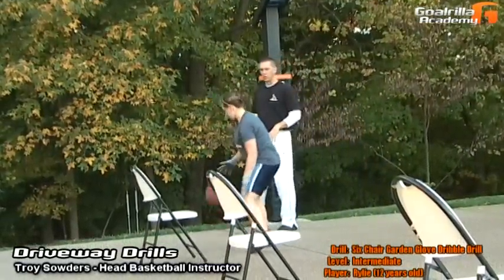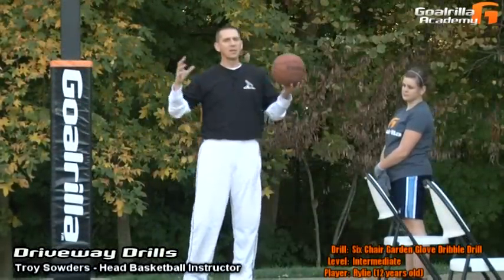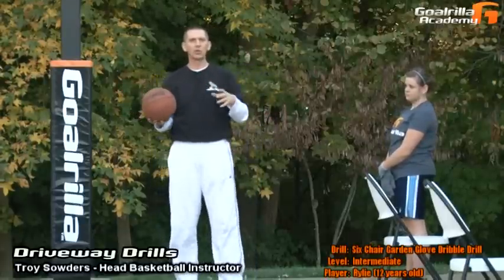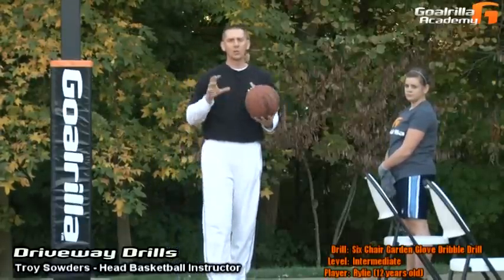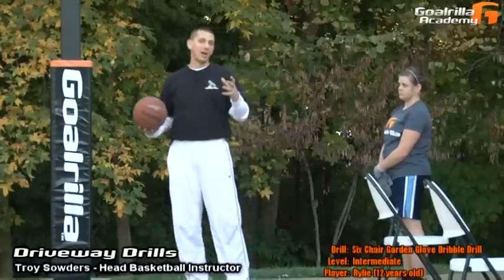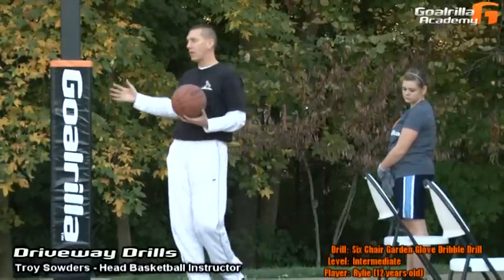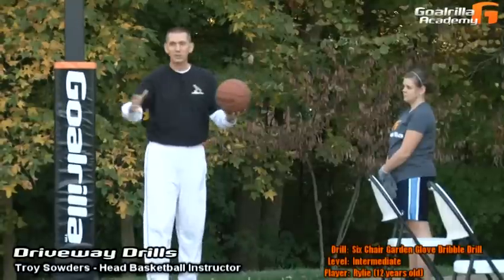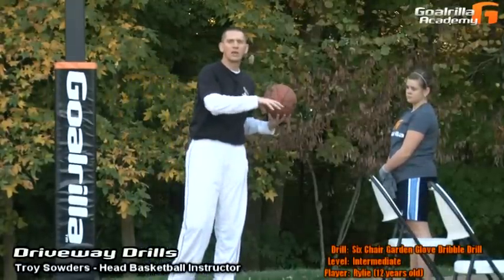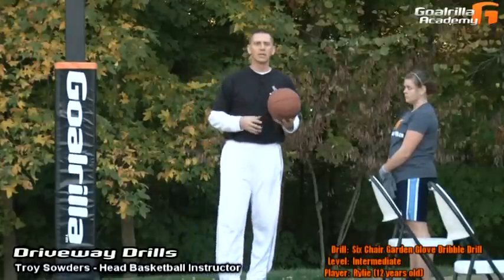Work on your right hand, work on your left hand. We want a balanced workout. We're always going to work both hands an equal amount of time. So we're going right down and left back. This is a great drill to incorporate in your normal workout, a great ball handling segment you can add. All you need is a couple garden gloves and obstacles. In this instance, I have 6 chairs, but if you don't have chairs, use coolers, use the pad off your goal, use brother and sister, any element that you can use to establish an obstacle over which you have to dribble. Great drill, and that's the 6-chair garden glove dribble drill, intermediate level.